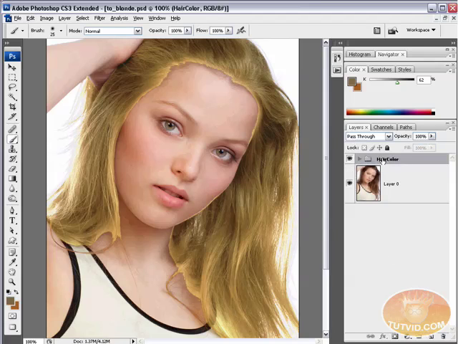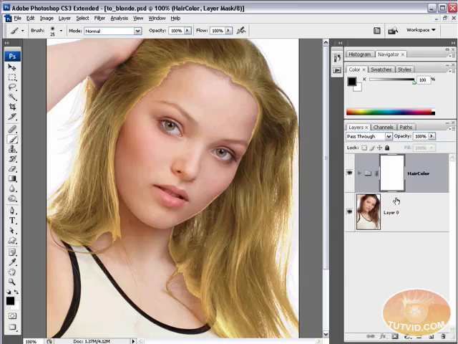Now on this hair color group I'm going to apply a mask. So I'm going to hit the layer mask icon. Bam, there's our layer mask. Very cool. Grab my brush tool, set it to black, and I'm going to decrease the flow of my brush to about 15. Alright, now I'm using my tablet, so this is going to be pretty easy for me to do. If you're not using a tablet, you might take more time using the mouse, but I've got my foreground color set to black.